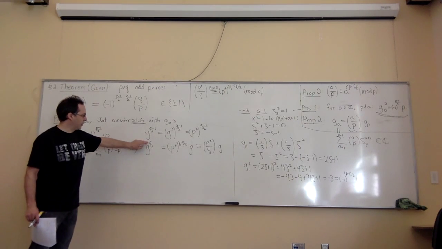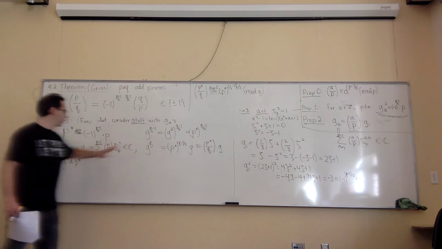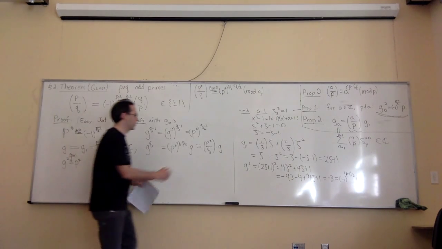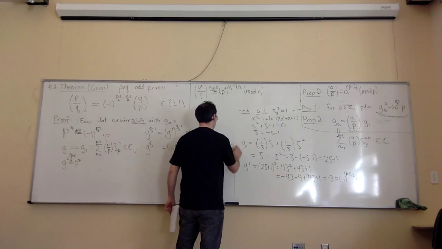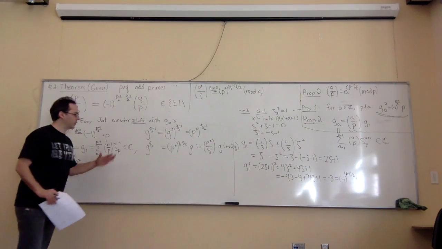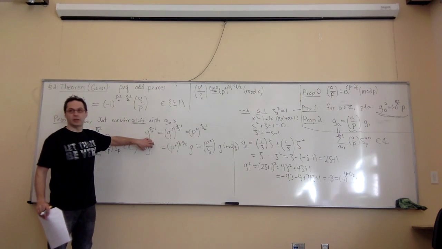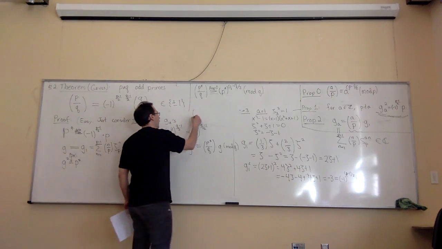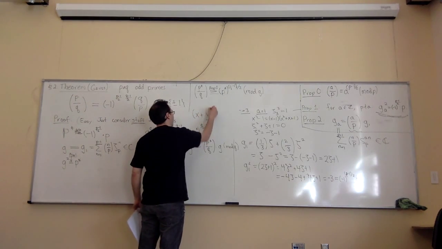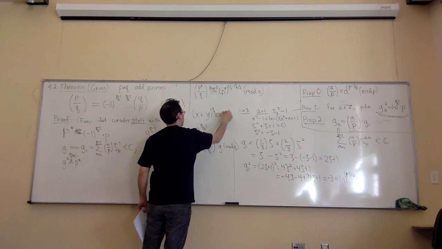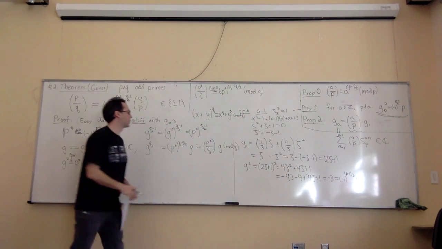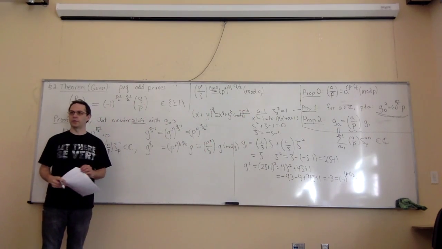well, we have this g to the power of q, and g is something that we can expand out, and we can use that we're raising something to the power of q modulo q, because everything here is mod q. The next step is we're going to take this thing right here and write it as something else using the identity (x plus y) to the power of q is congruent to x to the q plus y to the q mod q, because all the other terms in the middle are divisible by q. You remember that from a homework problem, hopefully.